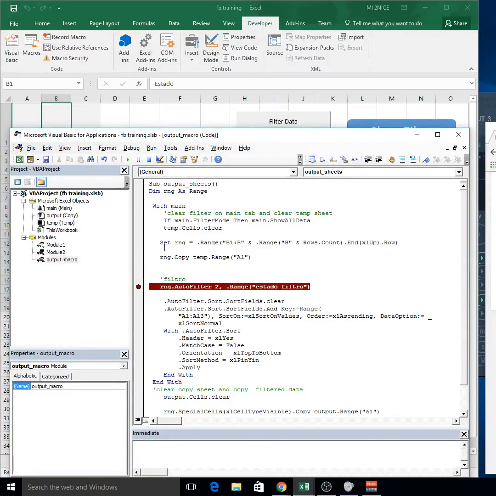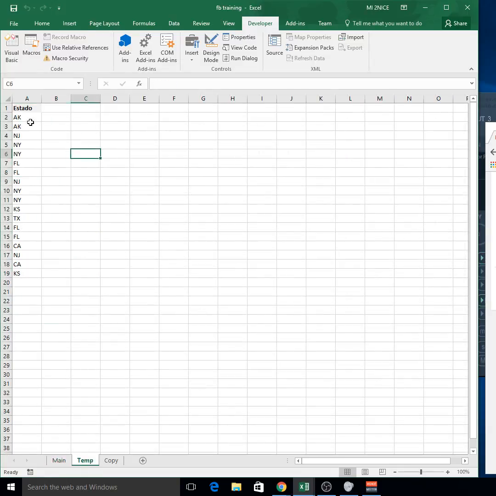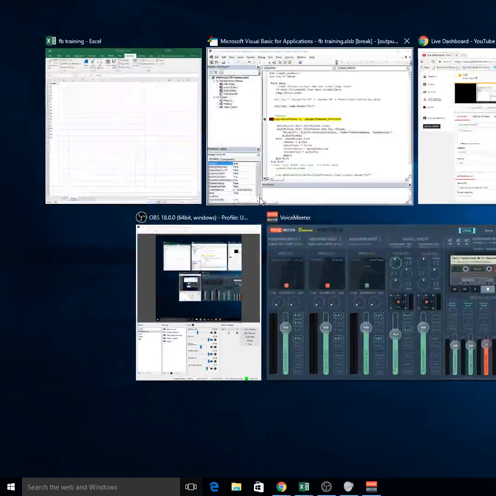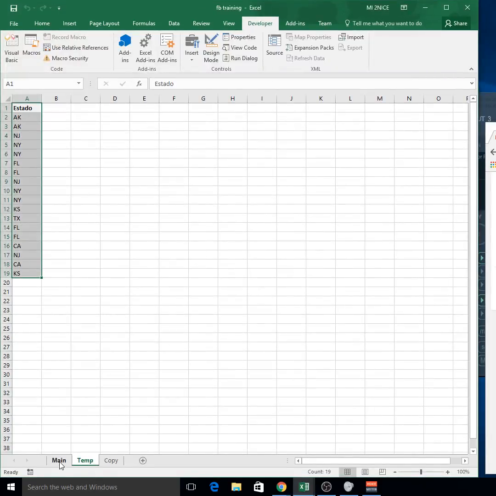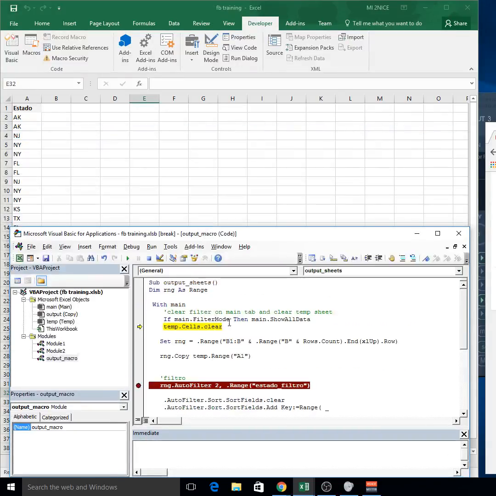We'll stop it up to there, and we go here. We'll see that we'll have this copied over here. So far we got that, and in order to show you guys that, let's take it back. If we go back here again, if we hit here, you'll see in the back that the temp tab gets deleted.